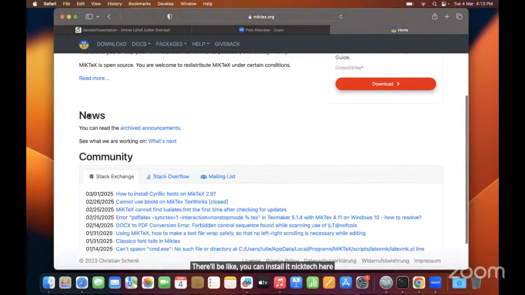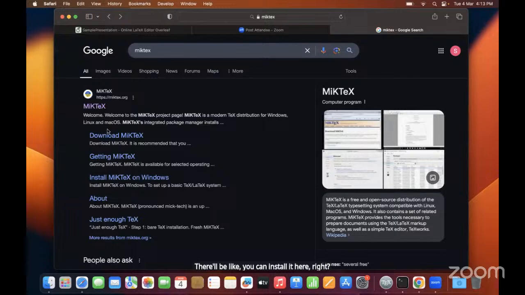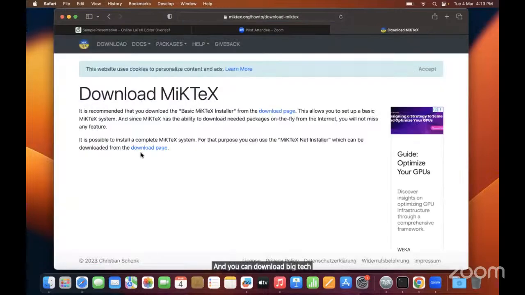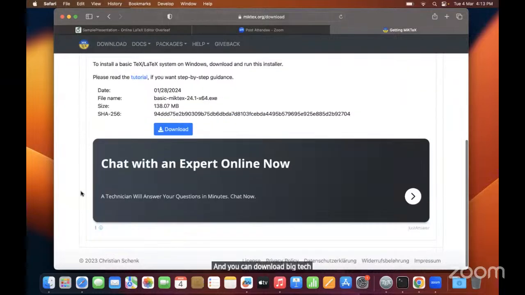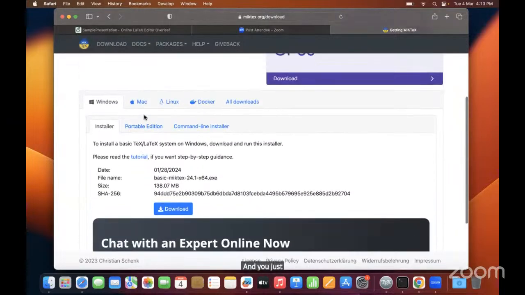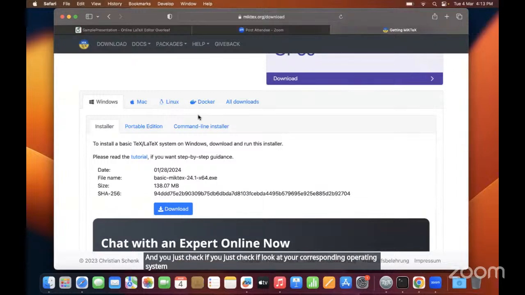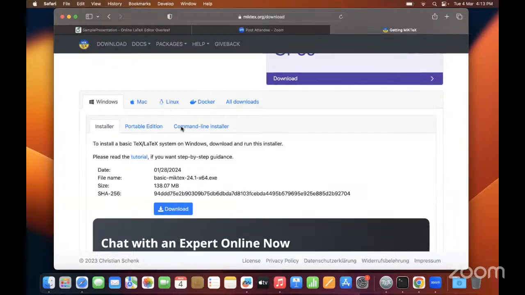So download MiKTeX, and look at your corresponding operating system, Mac, Linux, and then just download it, and you can run the installer.